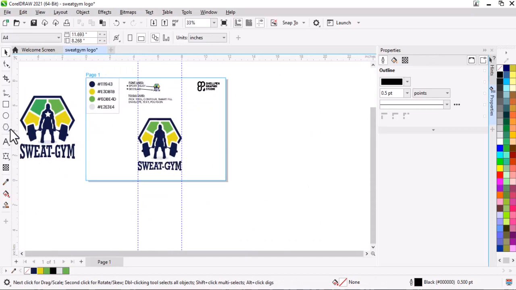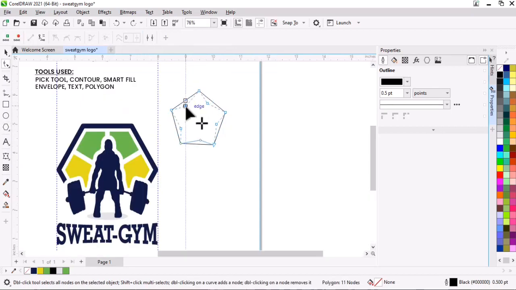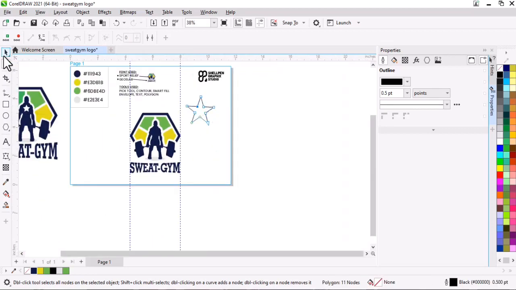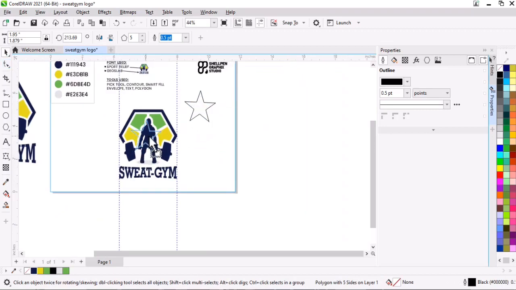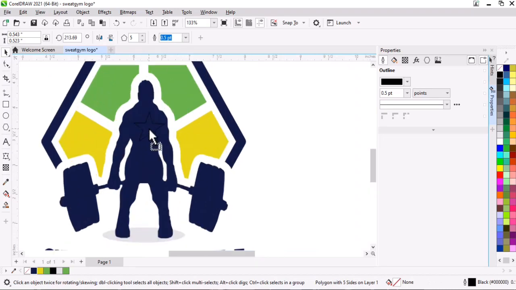The next step here is to draw the star. I'm using my polygon tool, still set at 6. I'll use my shape tool to drag the nodes below it to create a star from that. So I'm going to resize the star and fit it at the chest of the wrestling icon.